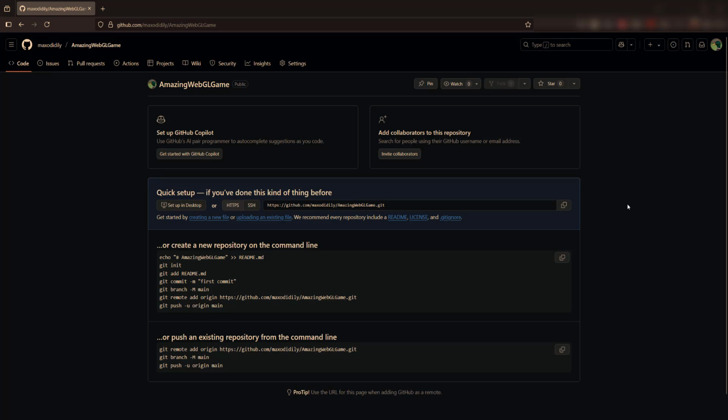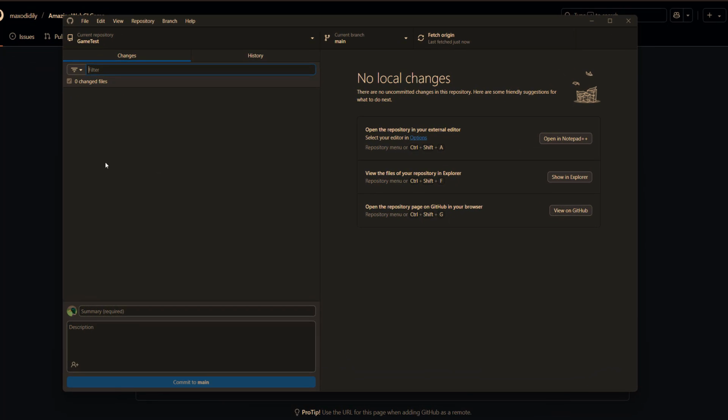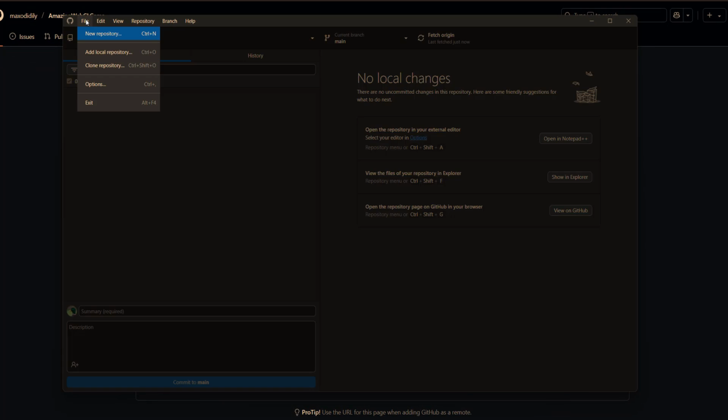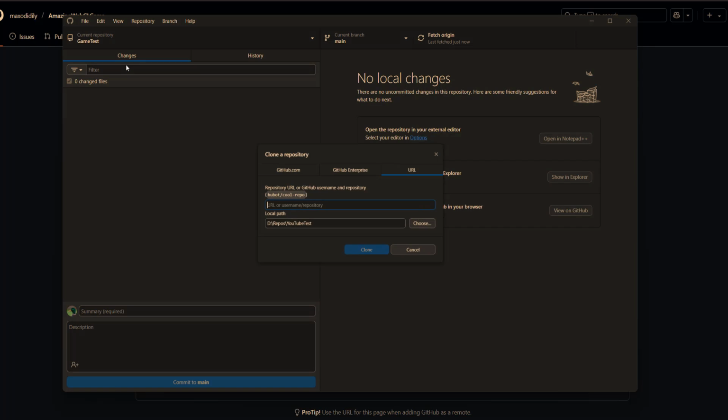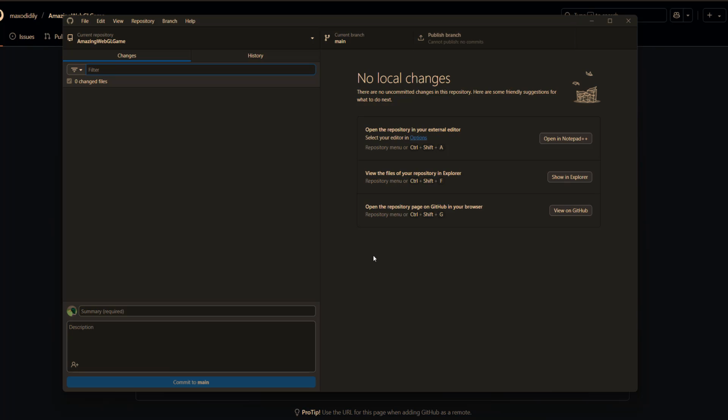Now the next step is, you can use any version control software you want, but I'll be using GitHub Desktop in this tutorial. There'll also be a link in the description below to download it if you want to follow along. So once you've copied the clone URL, go into the software. Now, once you've opened up GitHub Desktop, you want to go up to File. Then you want to click on Clone Repository. Then for the URL, you want to right click and click on Paste, to paste in the URL for the repo you want to clone. You can also pick a path if you want to. Then click on Clone.